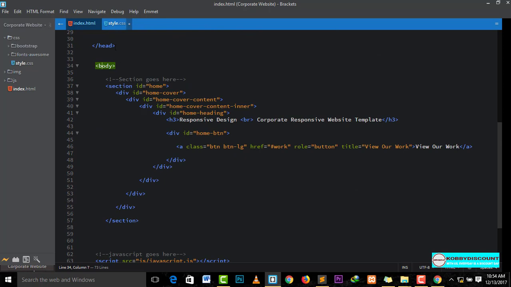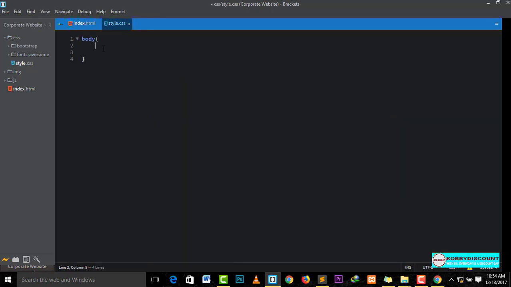Now for the body, we want the height to be 100%. This is how you style your index.html project. You write the element, followed by the property.